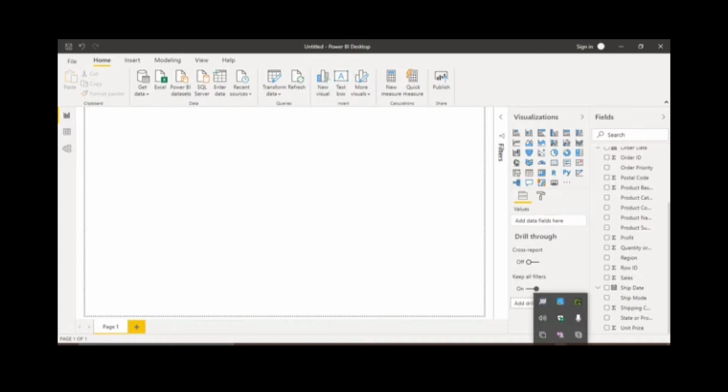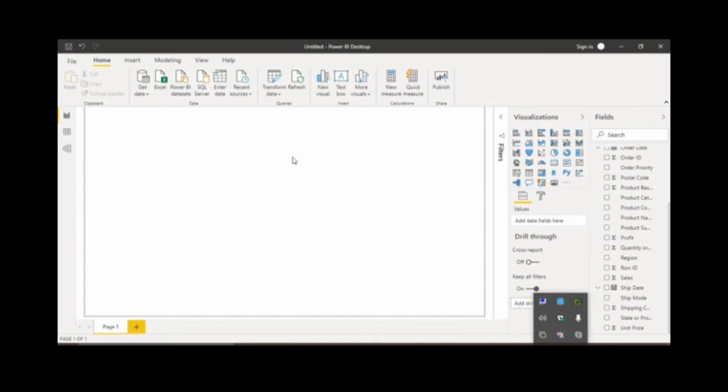There are two ways through which we can use or create tables in Power BI. One is from scratch, and the other is, if you already have some kind of a table or data set loaded into Power BI, you can create a table out of the fields available to you. So the first step is creating a table from scratch. We are going to see that.